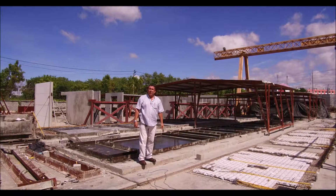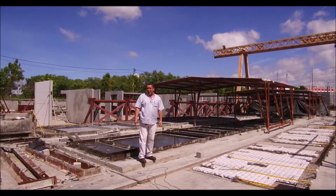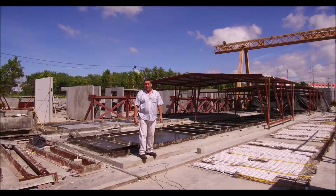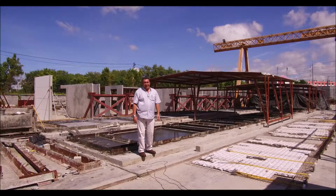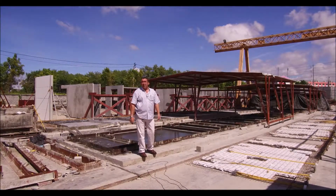The last time I was here, we were way back on the 2nd floor. Well, of course, now we're right up on the top floor, the very last of the walls to be built. So it gives me the last opportunity to go through the system with you and show you exactly how these walls are put together, because it's incredibly rare to find it in Thailand. It's something unique, if you like.